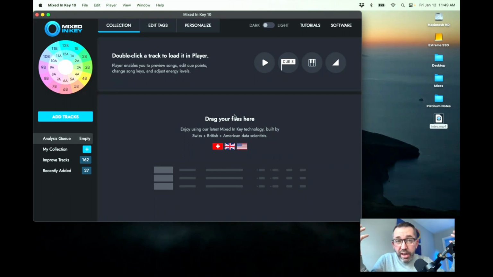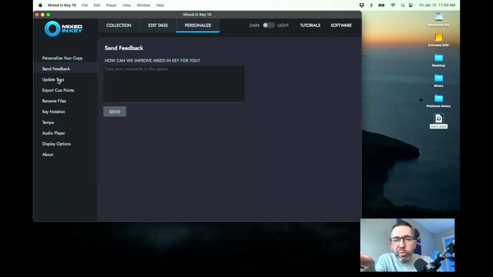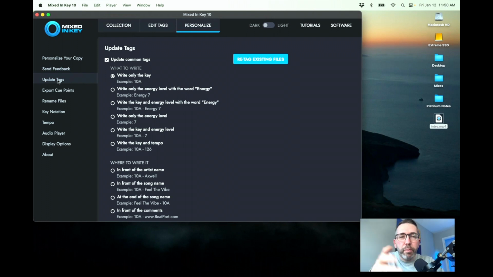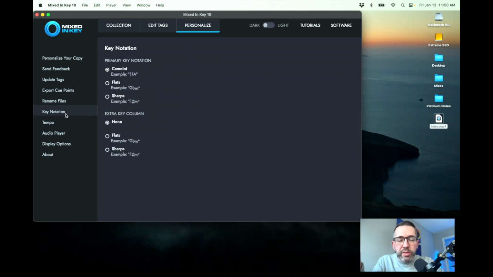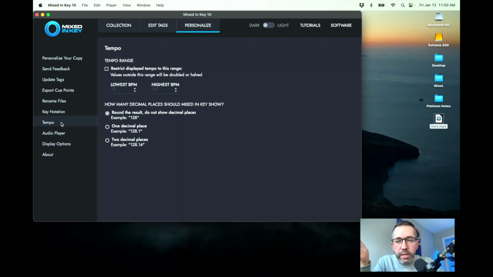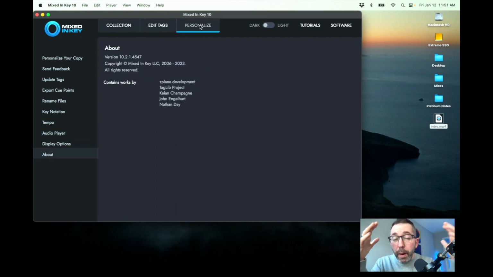I use version 10, edition 10, option 10. If you're new to Mixed in Key, before you analyze any tracks, go to the personalized tab and customize your settings according to what works best for you. What you demand from the program, tell it. If you have any questions about my particular settings here and why I use them, I'm always happy to answer. Leave a comment, drop a note below, send me a DM. I'll walk you through every single page of the personalized settings screen. But be sure to customize. You may not love all the default settings, so I encourage you to take 5 to 10 minutes, breeze through each option, see what's best.